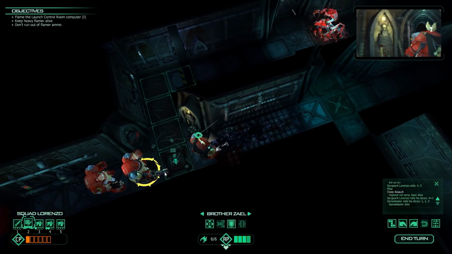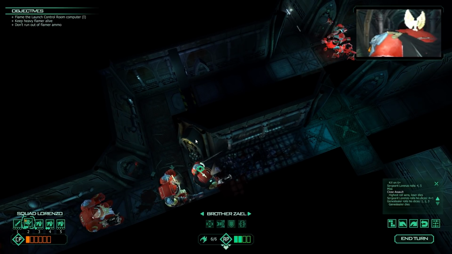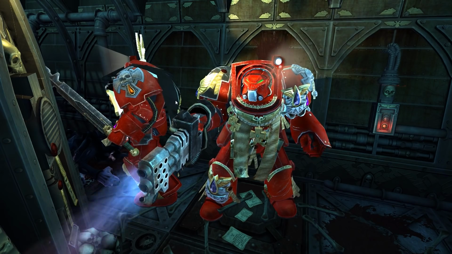Could even just flame that corridor. Gene Stealers are pretty dumb. They'll probably move through it anyway. Although, admittedly, that's going to restrict me from going up there for a turn, but it might not be the worst idea I've ever had. Yeah, we can do that.